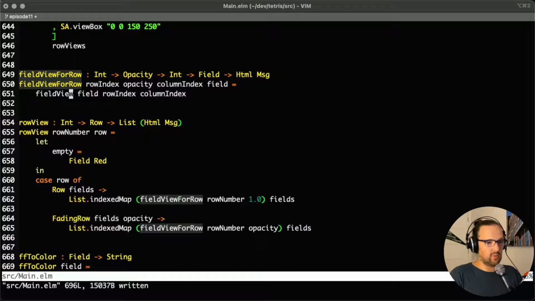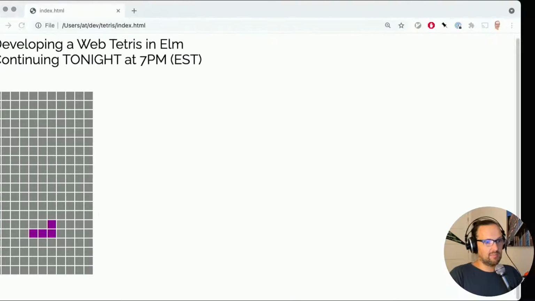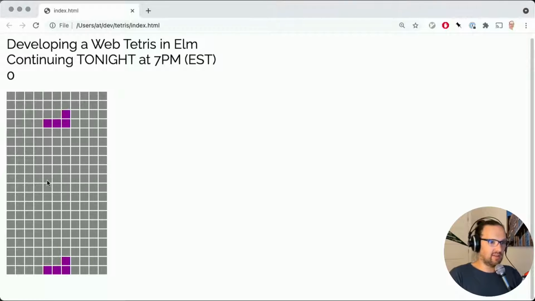And field view. Do I want field view? I'm just contemplating how I implement this on the SVG layer. If I try to put a wrapper around all the fading pieces in a row and then fade the whole container, or if I fade the pieces individually.